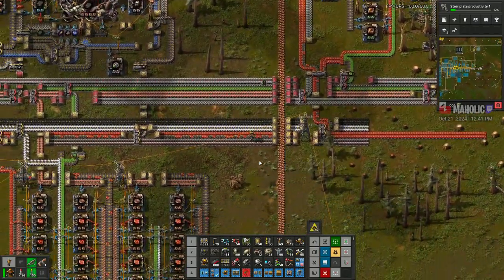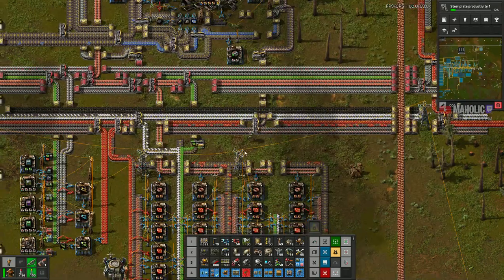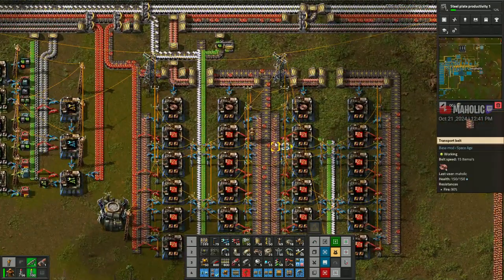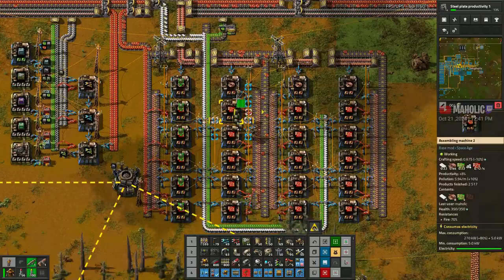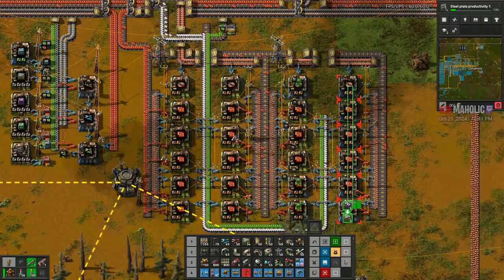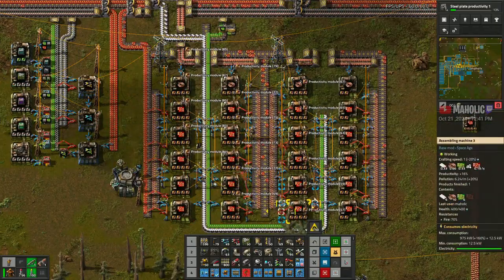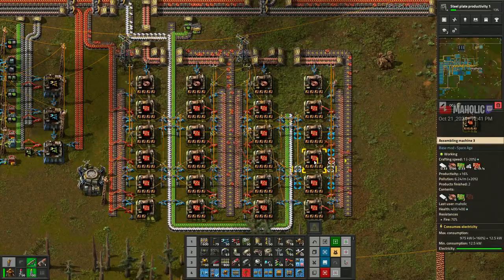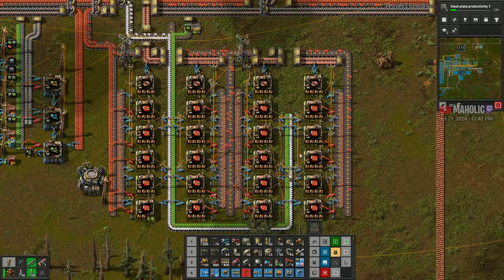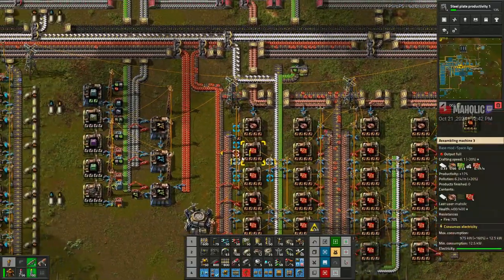Yeah, now I upgrade all my builds to rod modules. Why is my power so much higher? I guess the solar power during the day. That's way more productive. Way more power too, but... should really help my cause.